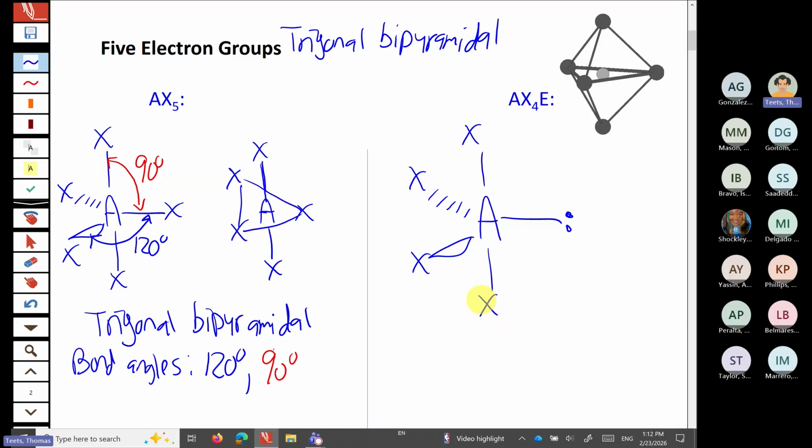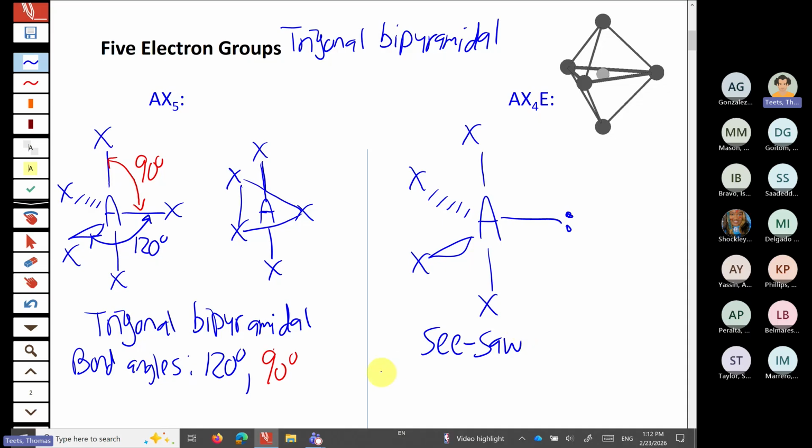And that one is AX4E. Now, this is one that people tend to mess up a little bit, as it turns out. I don't know why. Even when I review this topic in advanced classes, this is always the geometry that people flub for some reason. So I'm warning you about that now. We call it seesaw, as we said. Easiest to see that if we were to turn this over on its side.